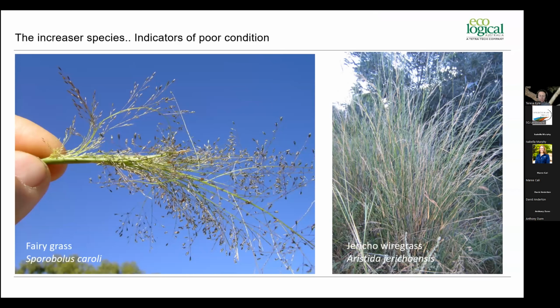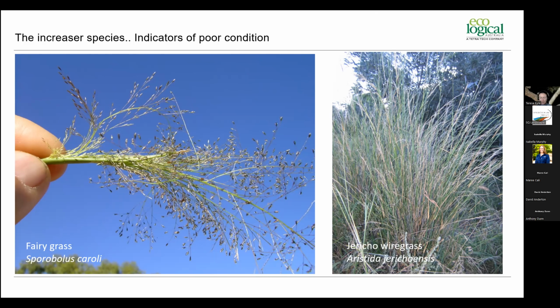So moving on to the pictures, which is what we're all waiting for. Just what we found when pulling all this systematic and quantitative data together, some clear winners and losers in the condition race in the Maranoa and the Brigalow and Mulga landscapes. Fairy grass, cute name, cute looking thing, but it is a good indicator of a system in not very good condition.